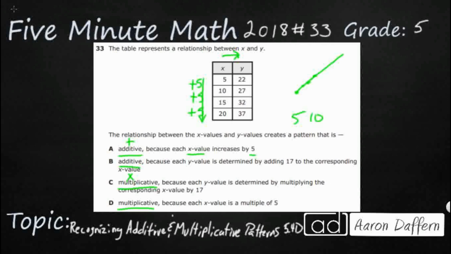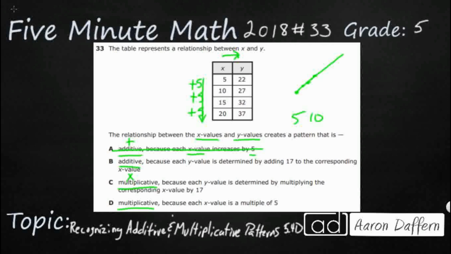This is a strange one. We can't even make this an equation because it doesn't mention y. So this has no y value right here. X has nothing to do with y. So we can't even use this to find the relationship between x and y because look at A, it doesn't even talk about y. X is the only value that it discusses. So it's not going to be A because it doesn't look side to side between the x and the y.